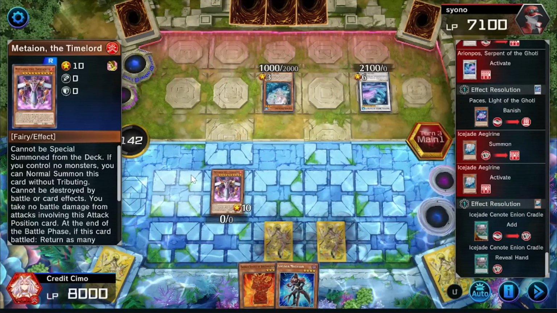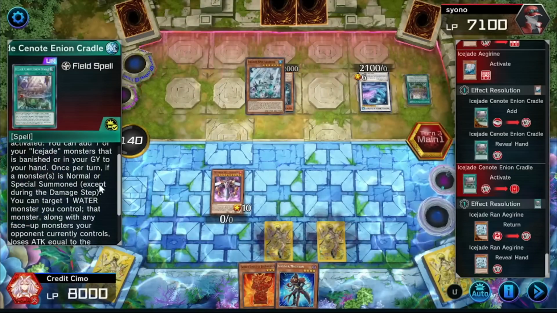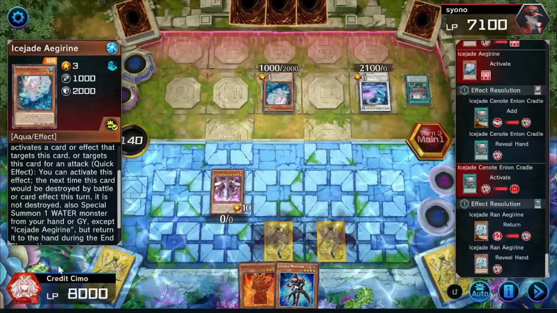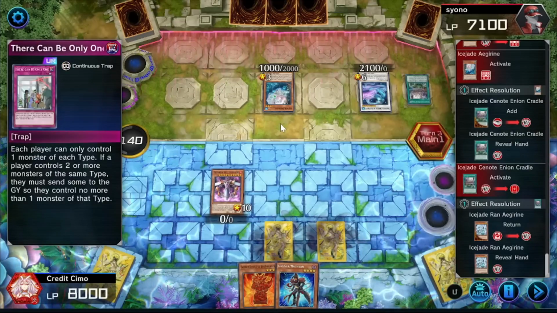That card's actually good. That field spell's actually quite strong. Yeah, this card's actually kind of good. And be able to add that back. That thing can actually modulate attacks. This thing's actually kind of good. It lets him special summon. But again, if we have There Can Only Be One, it's essentially not going to do anything.